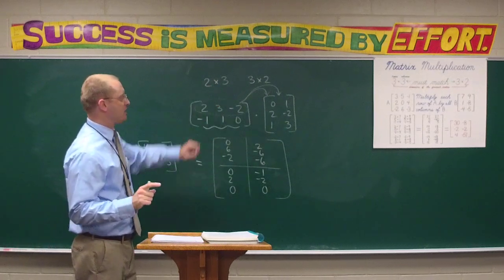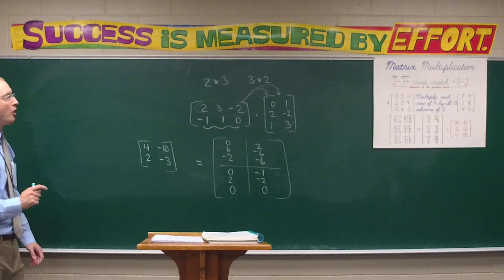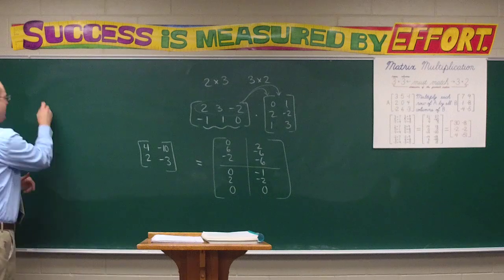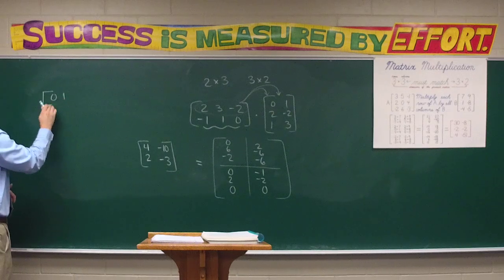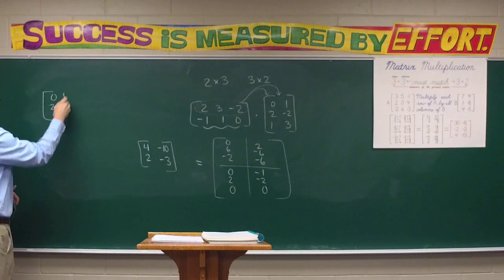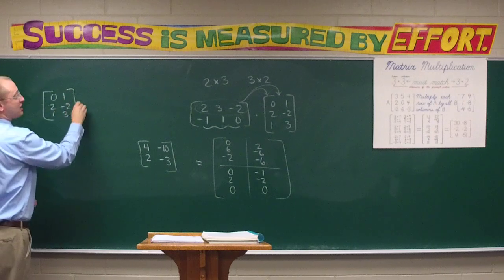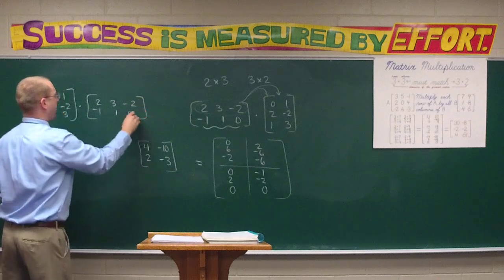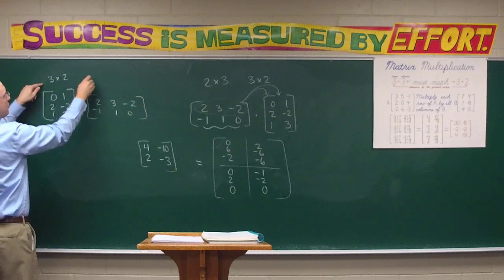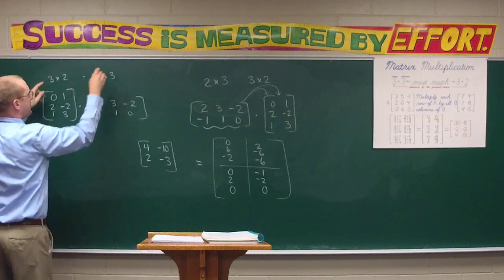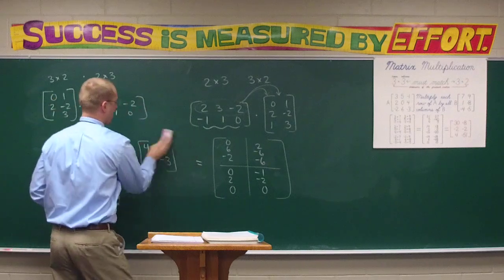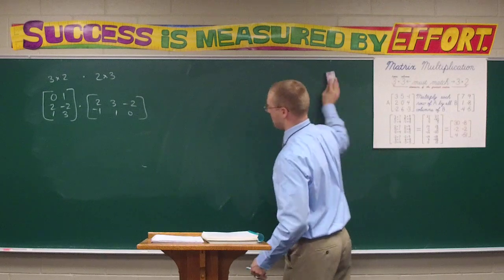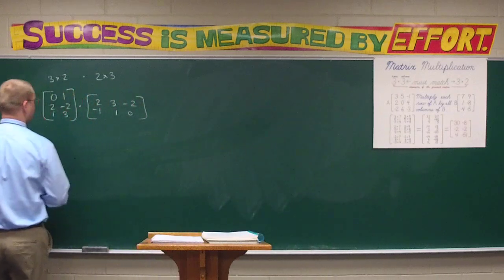Question. Not that you would get the same result, could you multiply these if they were transposed? Yeah, because if you did, you'd have a 2 by 2 matching, you get a 3 by 3. So let's do that. Now let's take a 0, 1, 2, -2, 1, 3, and let's reverse the order because we can. You know, can't always do it, but we can here. And let's multiply a 3 by 2 times a 2 by 3. What are the dimensions of our matrix going to be now, class? Now we're getting a 3 by 3. We're getting a totally different size of matrix.